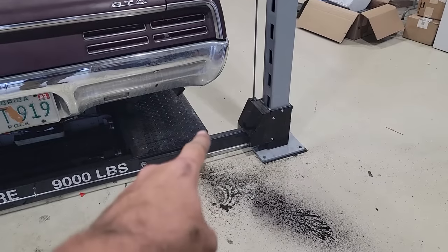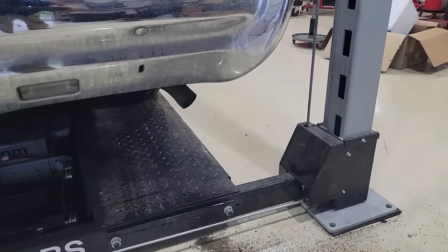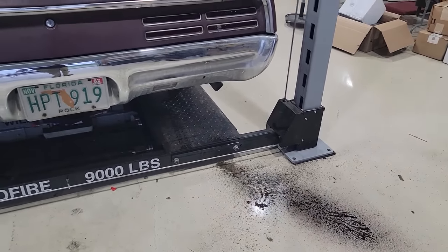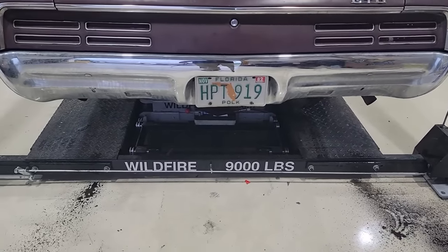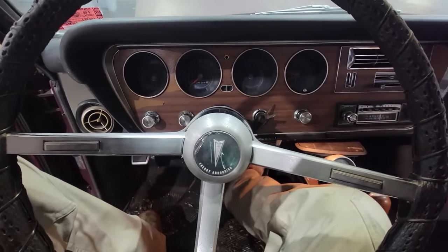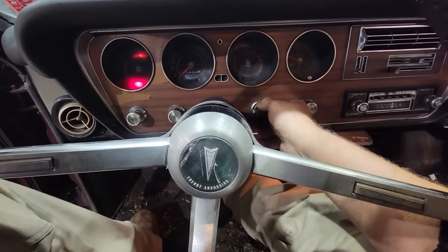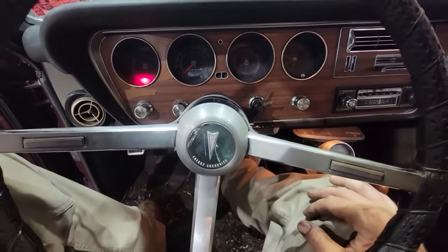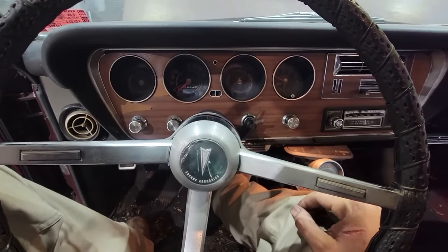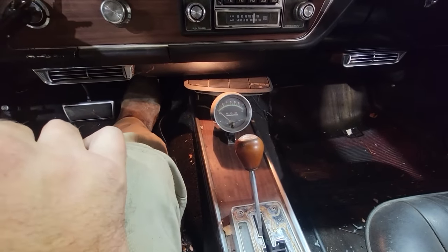Yes. Smoking, fixed. Literally. So it must have been a sticky ring. We got that taken care of. Still idling a little bit rough, but that is a tangible improvement. Let's see if it restarts nice. Oh yeah. Might need to adjust the timing. Sounds a little bit advanced there on the startup. We could put a light on it here in a little bit. I also need to fix the tach. Gotta have that working.